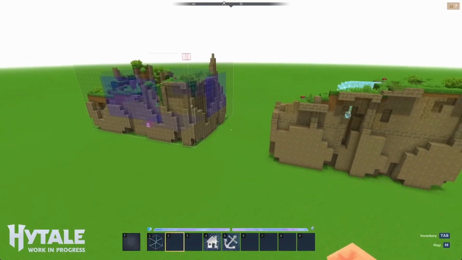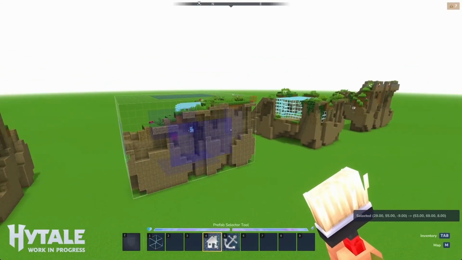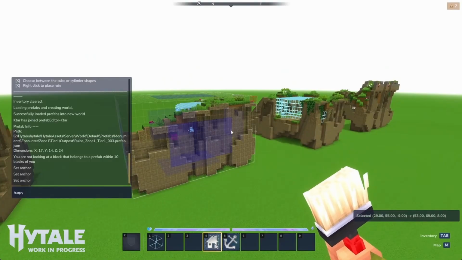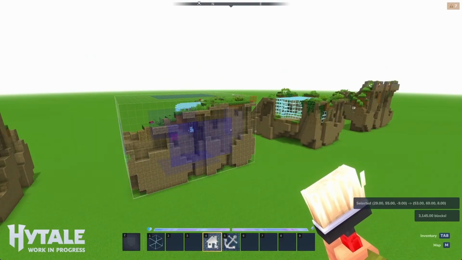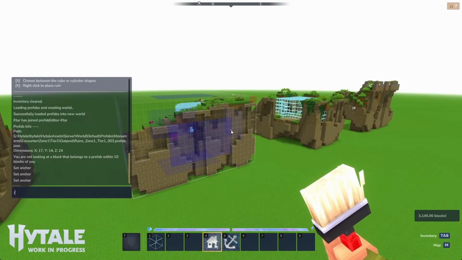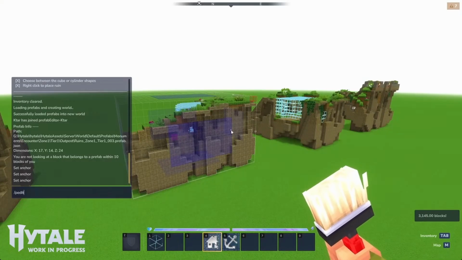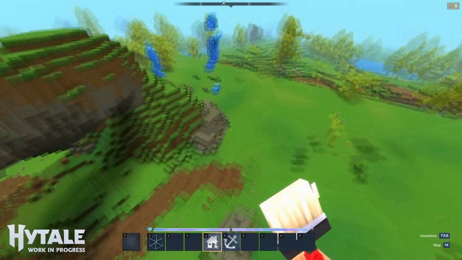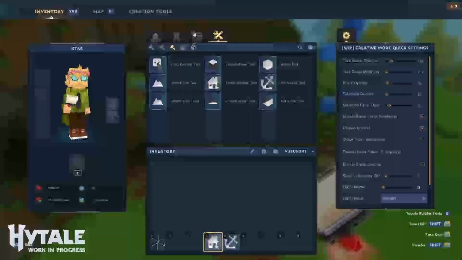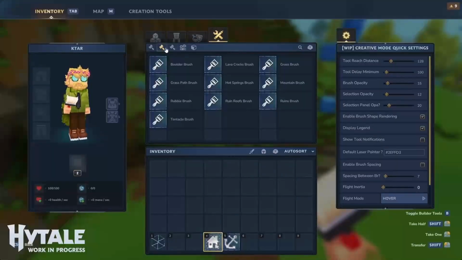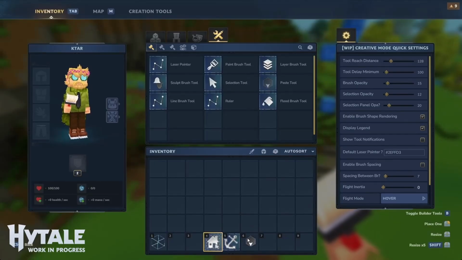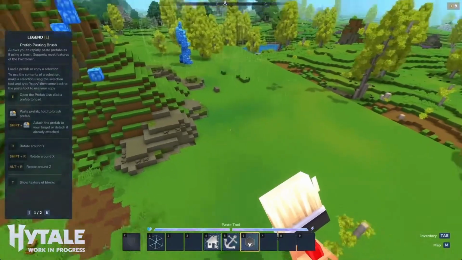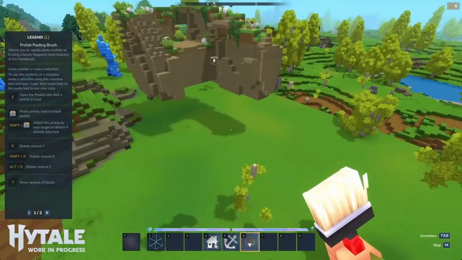Continuing, Qatar decides to select the second prefab and runs a /copy command in chat, then a /p-edit exit command, possibly called prefab edit exit. This takes Qatar back to the original world that he was in, where he will then enter the creative menu and add the paste tool to his hotbar, and place a preview of the prefab into the world.